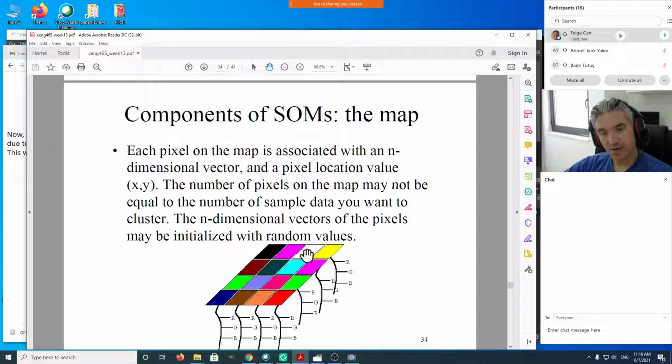But when you have rectangular pixels like this, another parameter you may want to decide is: are you going to consider 4 neighborhoods? I mean, are the west, east, north, and south pixels the only neighbors of this center pixel? Or are you going to consider 8 neighborhoods, in which the diagonal neighbors, the northwest, northeast, southeast, southwest neighbors, are all considered neighbors?